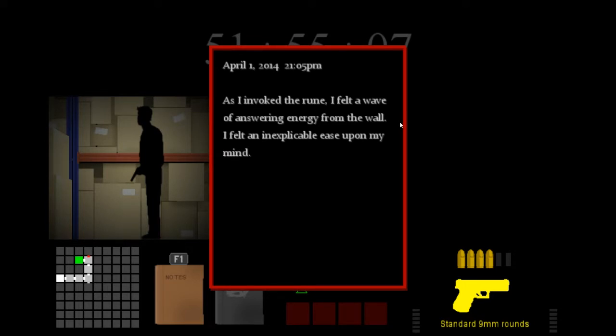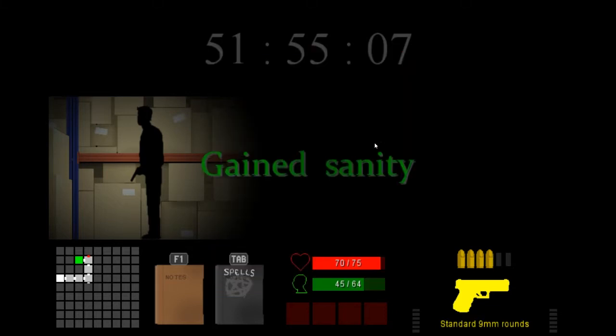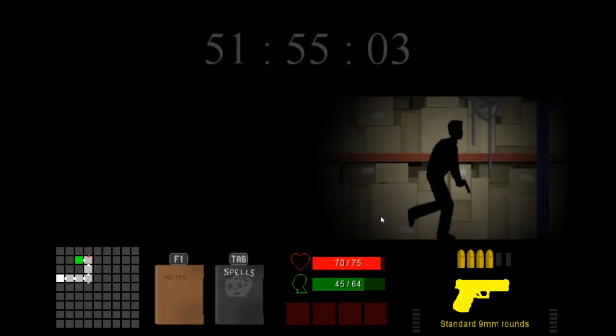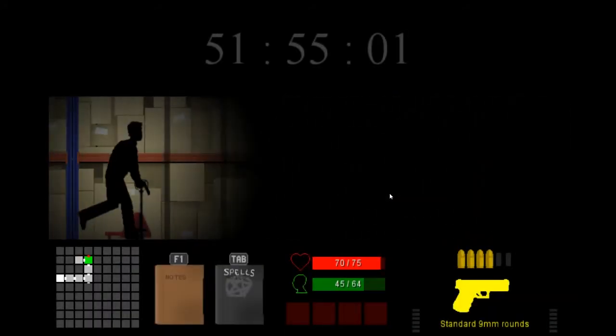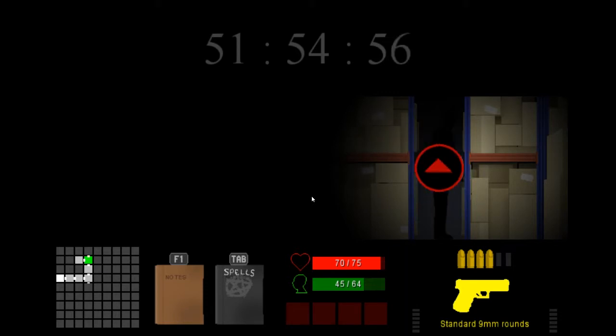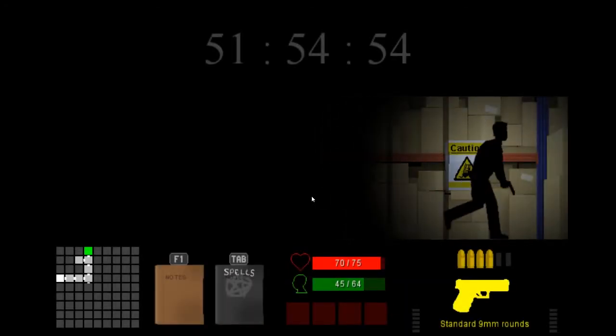As I invoked the rune, I felt a wave of answering energy from the wall. I felt an inexplicable ease upon my mind. So I gained sanity, but I'm still at 45, which means that something must have taken sanity recently. That's great. Ah, hell with it. Hey, the odds are in my favor.